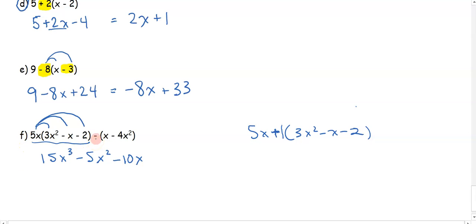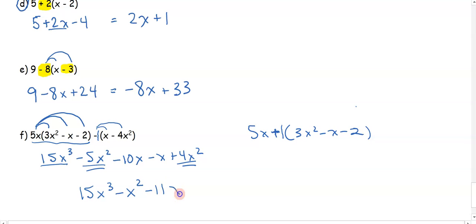Again, here, it's not a plus sign, it's a subtraction sign, so it's like a -1. A subtract 1 is in front. So now I'm going to distribute that into the brackets. -1 times x, -1 times -4. Okay, you can see I have no brackets left in this step. Now I'm going to collect like terms in descending order. That one first. Then I'm going to do my x squared is -5x squared, and positive 4x squared is -1x squared. So I'm just going to write -x squared. And then -10x minus x is -11x.